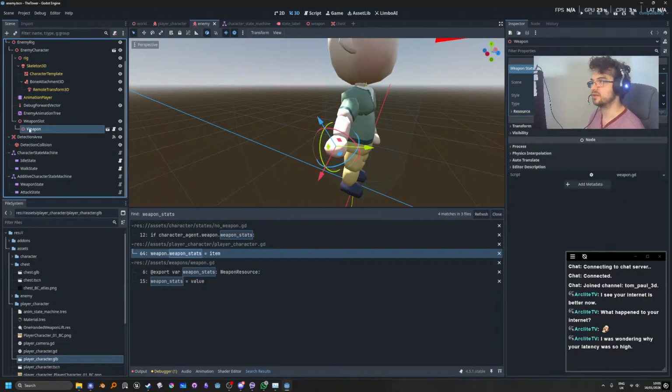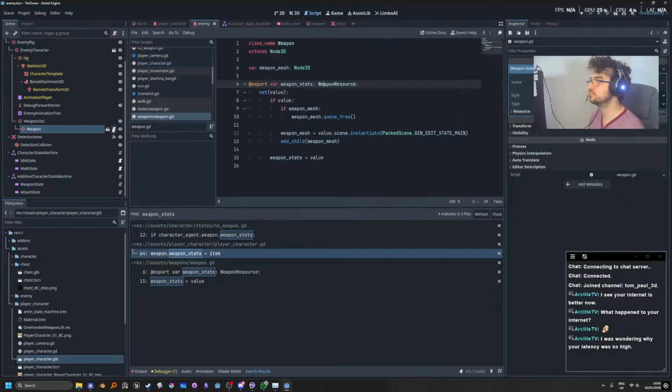I should add a little debug to show the weapon here. Let's do that.